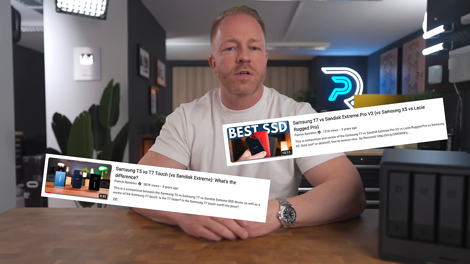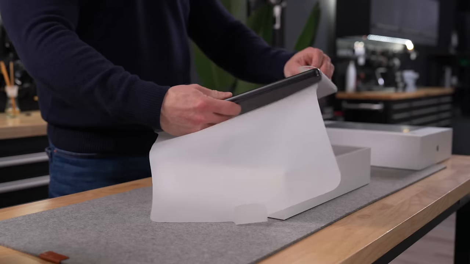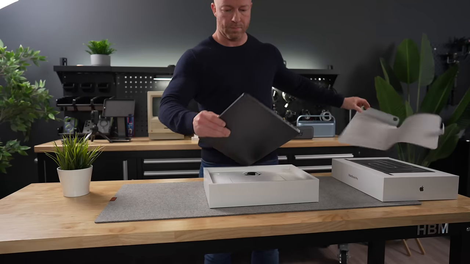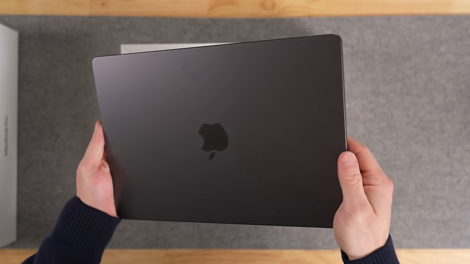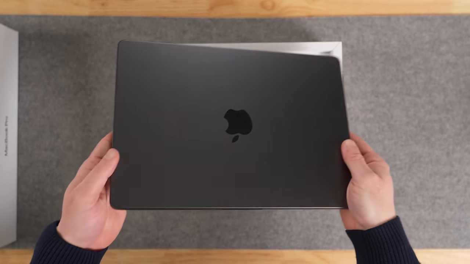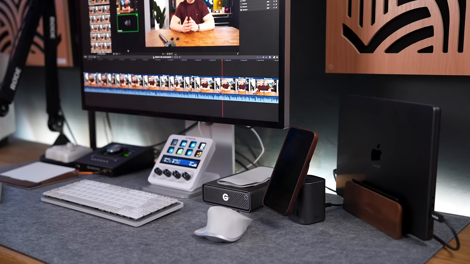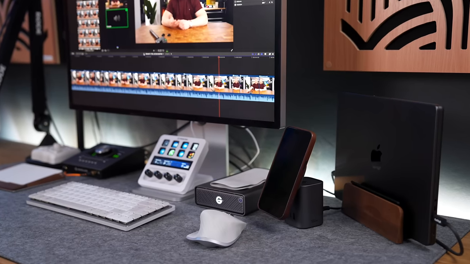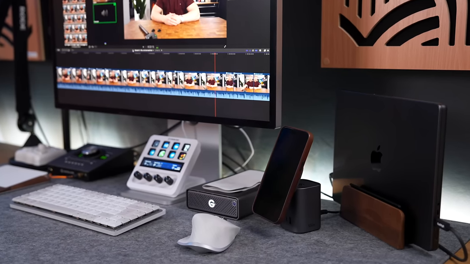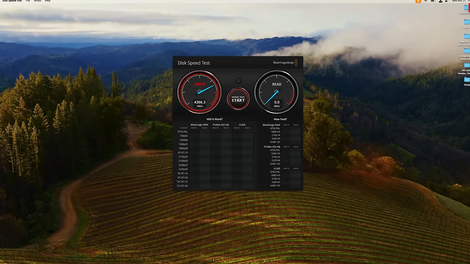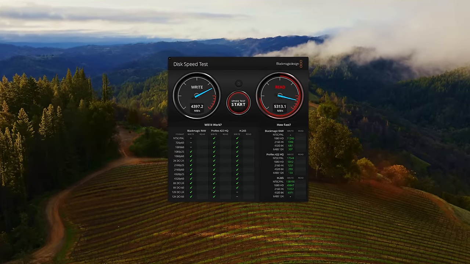else. I've done several SSD comparison videos on the channel, mainly as a cost-effective alternative to the expensive internal storage. There is one exception for me though, and that is my most recent purchase, the M3 MacBook Pro, which I did max out completely. It's my main workhorse and my video editing computer. Editing does require fast SSDs, and the internal SSDs on this MacBook are really blazing fast, and it's a real treat to edit my videos off of.